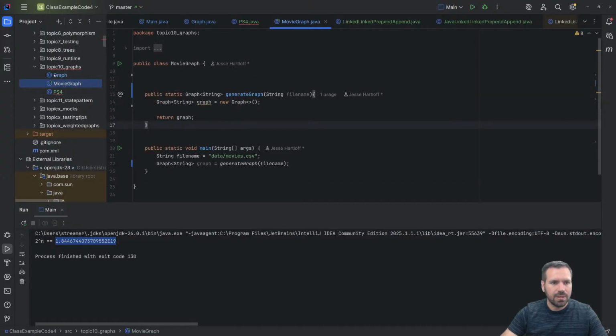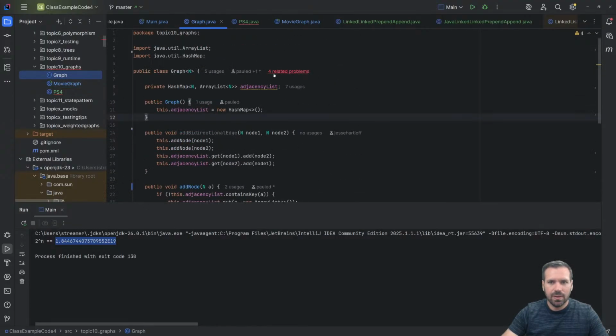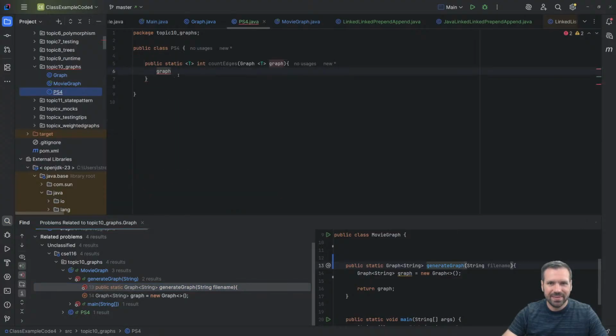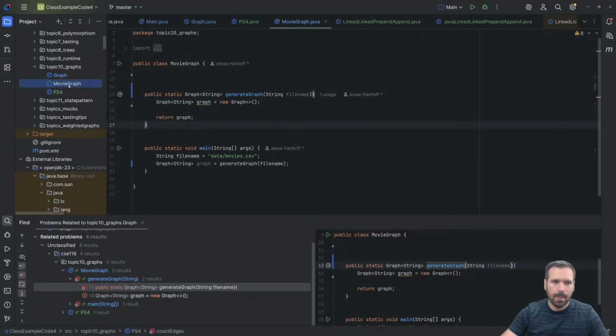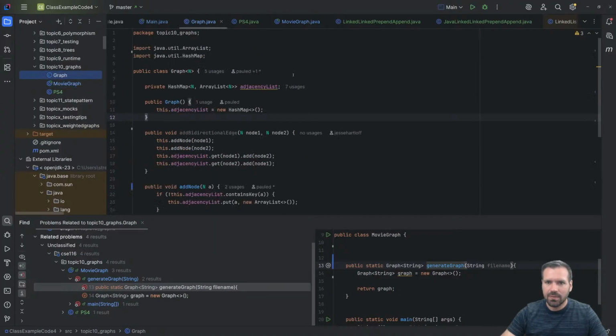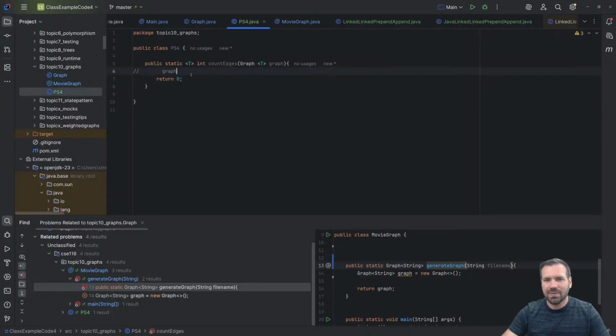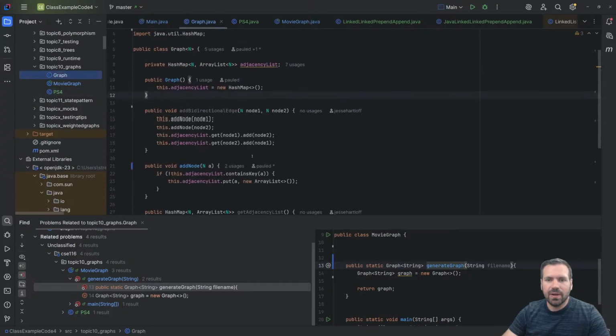And we're gonna have a bunch of errors somewhere. Movie graph, generate graph. That's not an error though. Why does it complain about that? They were all related to my PS4, I guess. So this is what we're working with on the problem set.